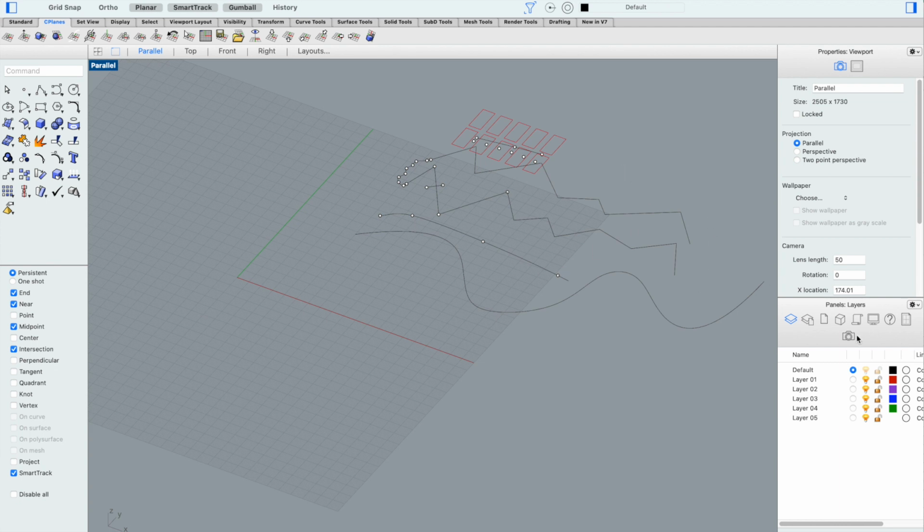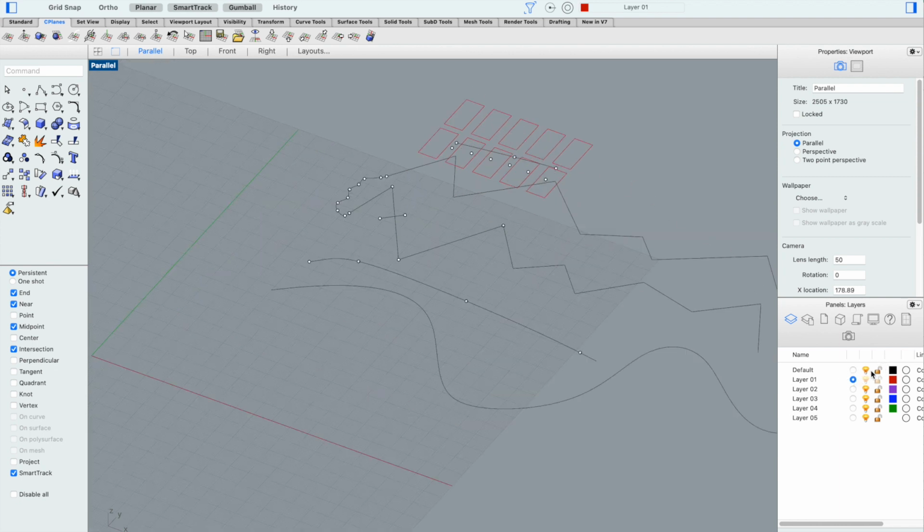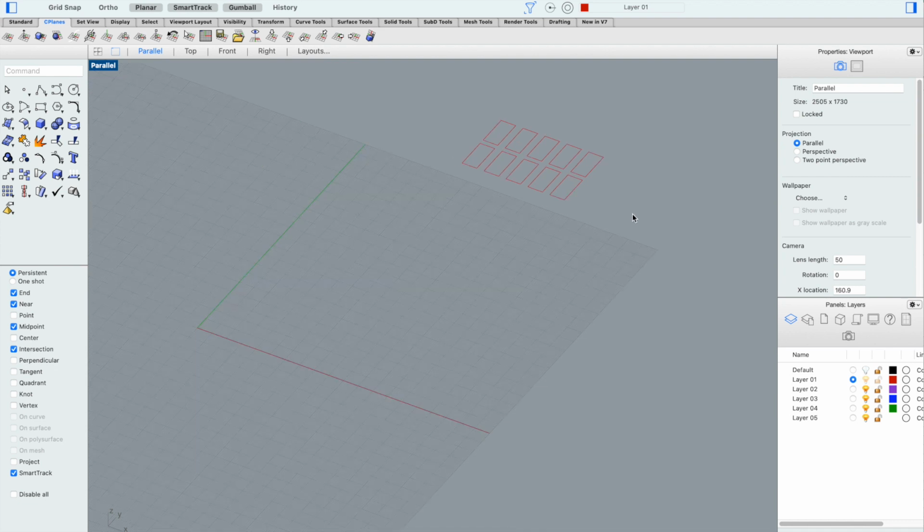Cool. So the first thing I'm going to do, and I don't have to do this, but things are getting a little bit cluttered, so I'm going to turn off that default layer with all of this black line work that I was doing. I can't turn it off right now because that's the active layer. So I'm going to switch to the red layer, make that my new active layer, and turn that off.